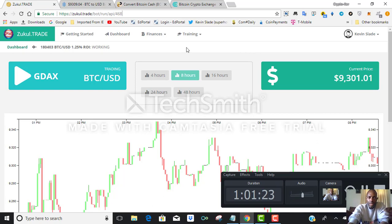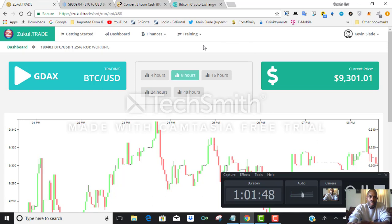The other good thing about this is you keep your money in your account. You do not have to send your money to another platform like you do with the games that are out right now, like Proof of Weak Hands and Proof of Weak Math and all those other games. Your money stays in your cryptocurrency wallet. My money is in Coinbase, it's in GDAX, and it's also in the SEX exchange. So I never have to worry about anybody exit scamming on me.